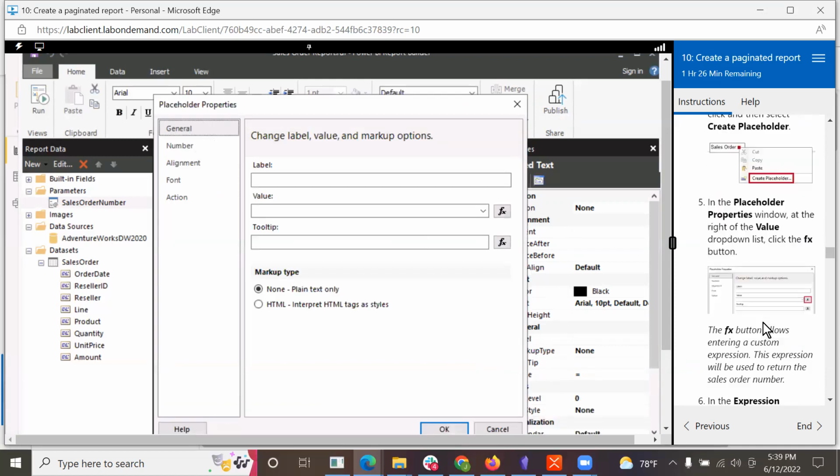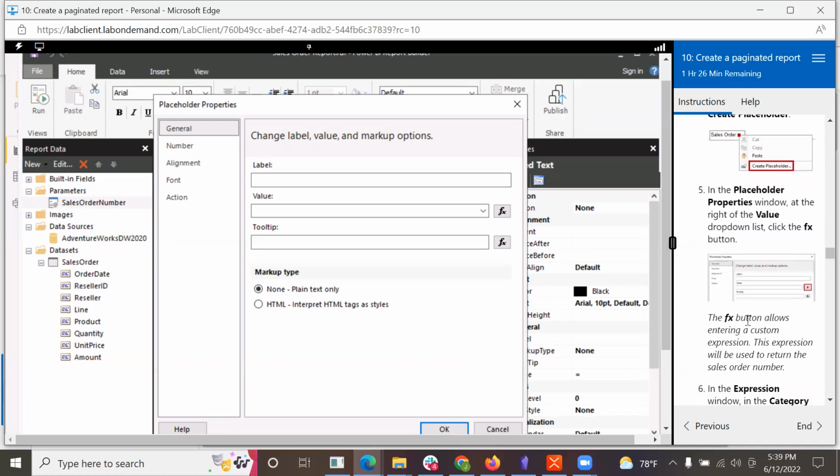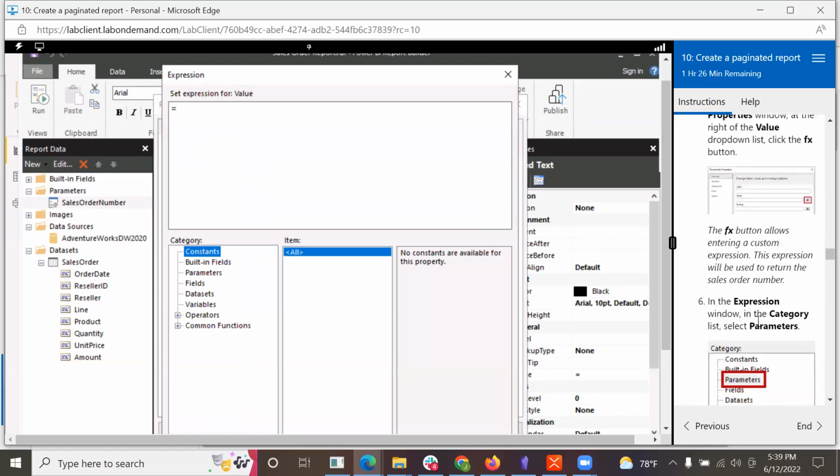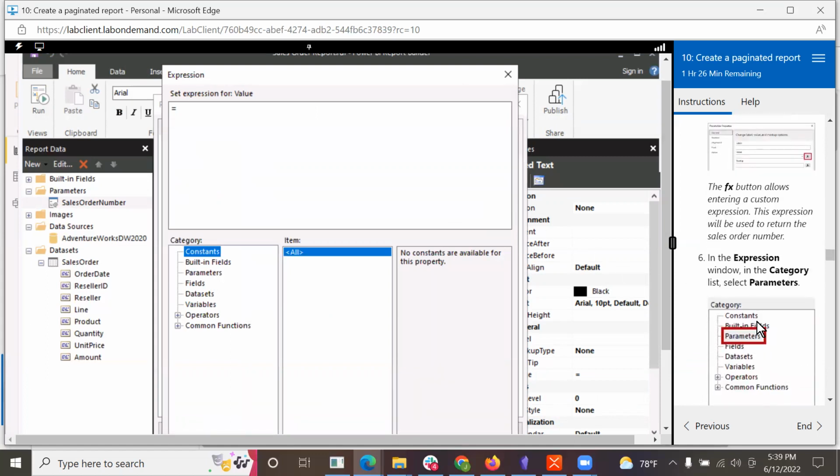In the Placeholder Properties window at the right of the Value drop-down list, click on the FX button. The FX button allows entering a custom expression. This expression will be used to return the sales order number.